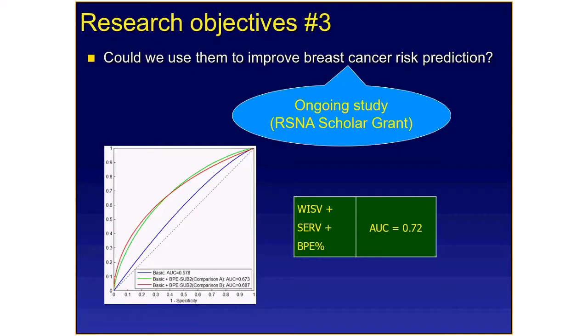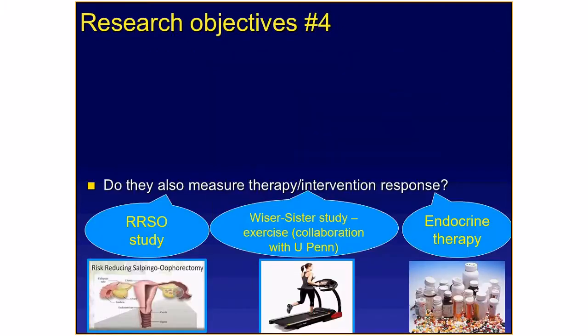Okay, for the third aim, I have only one slide because this work is still not yet finished, honestly. We're still doing the study, but based on some of the work that I just showed you, when we have the basic information and add the imaging features, it indeed gives you an improvement. But this is not conclusive because these are not in a real risk model. For a risk model, you need to consider a lot of other risk factors. So this is not a comprehensive analysis, just very preliminary results showing the potential.